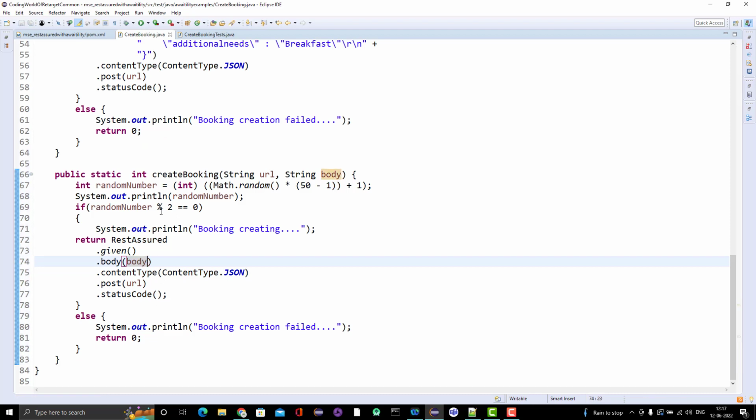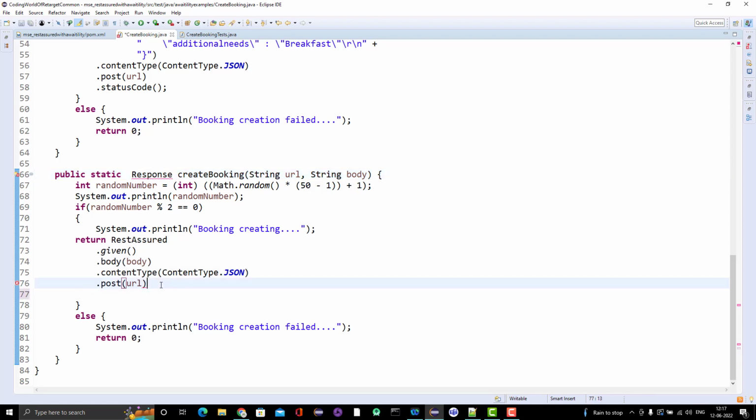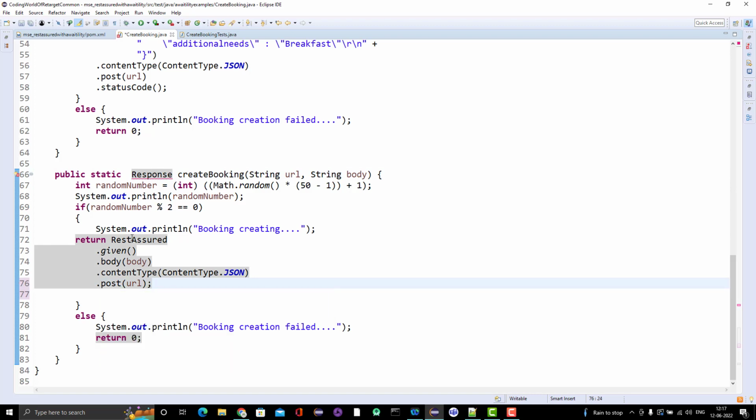And this time I'm not going to return the int because I need the response. So after calling the post method, we'll get the response, and that will be returned. And here I will put the null.